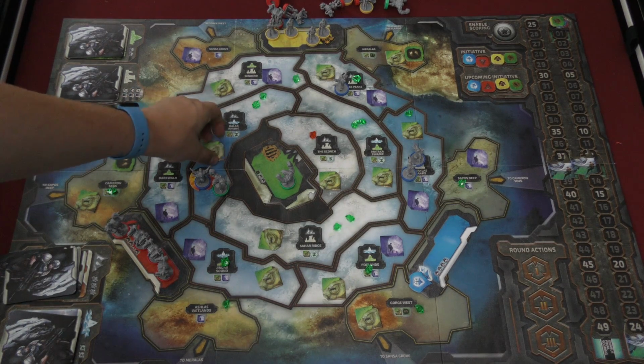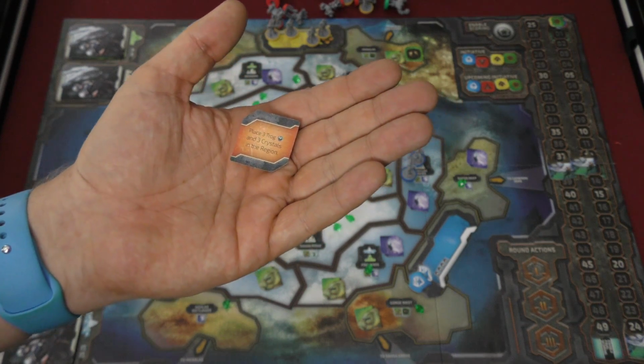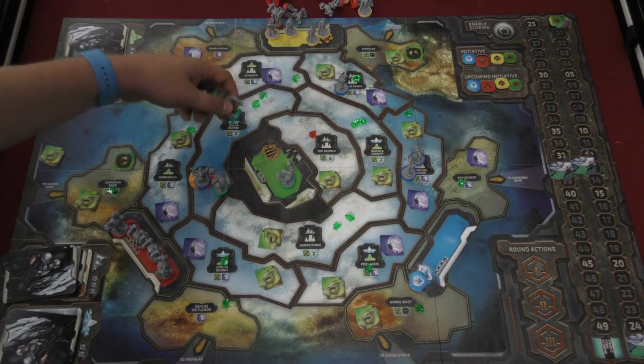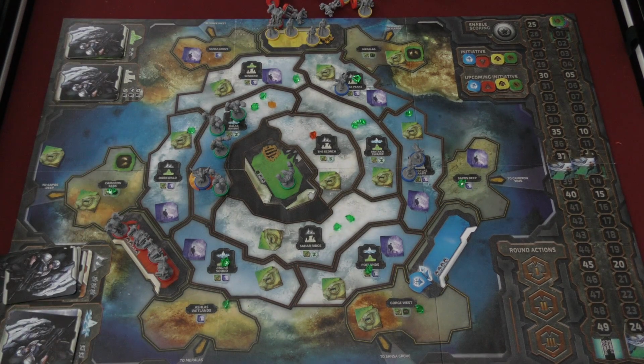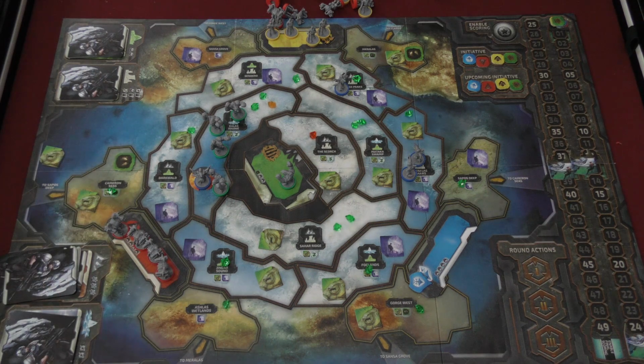Now when you move into a new area, you're going to flip this. There's trogs all over the place. This one says place 3 trogs and 3 crystals in this region. So you move in there and it's, oh no, now trogs have shown up. 3 more of them and 3 more crystals have shown up in that area. For the trog player, of course, they're pretty happy with that. For the other players, well, that's something you just have to deal with.